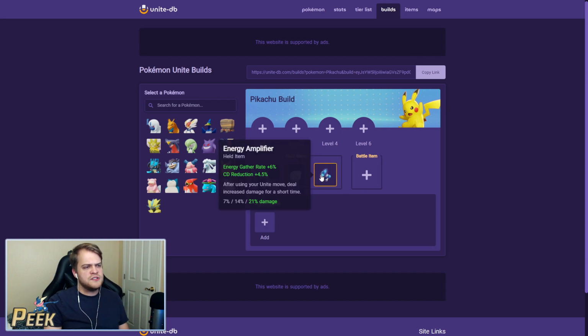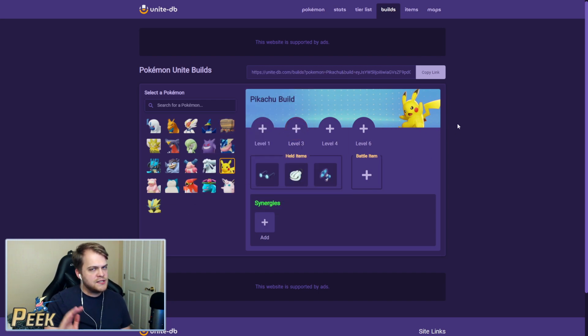Similar to Gardevoir, of course, you're going to see the same build as Gardevoir here. Very similar playstyle in that you've got to stay back. But when it's your time to shine with that Unite move, you're just unloading a ton of damage, and hopefully, essentially, you just wipe out the enemy team, right?